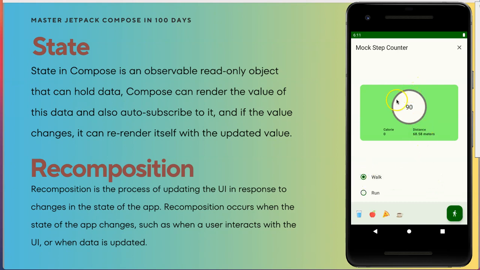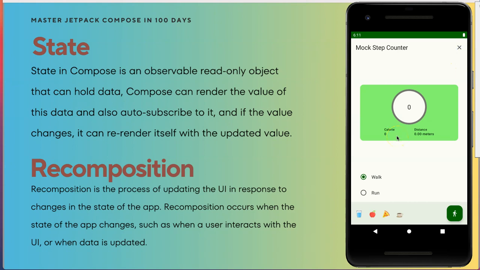And if it's walking, we update the icon to walk and the border to a thicker gray, and we increment by 5. And if user drinks water, nothing happens, but when they eat an apple, we increment the calorie by 30, increment the calorie by 100 when they eat pizza, and by 5 if they drink coffee, by tapping any of these buttons. And we can clear the state by clicking on this S.